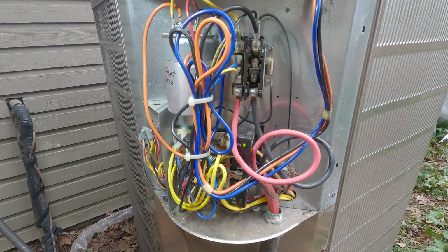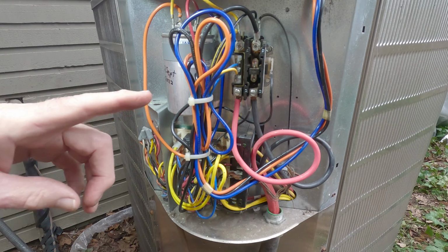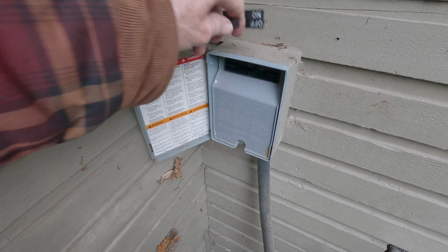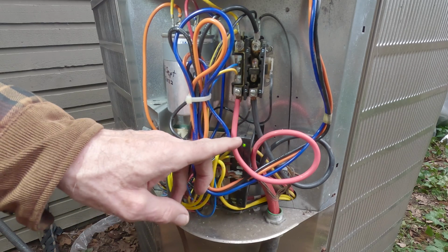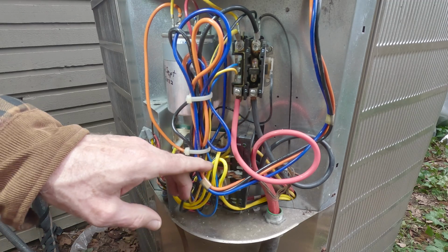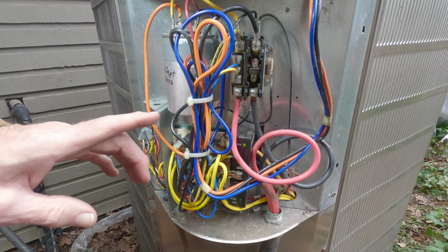So at this point, you got to be really cautious. There's serious evidence to say that you've got some kind of short to ground here going on, and so you could well have voltage somewhere that you're not expecting. And so what I did is I pulled the cutout out, I turned the breaker off, and even with that, you can see we've still got lights going on, and so there still could be voltage probably backfeeding from the thermostat here. But the important point I want to make is that you want to be really cautious and careful.